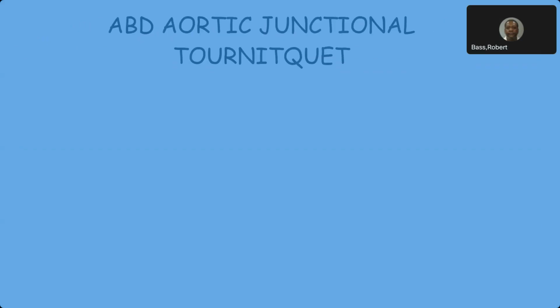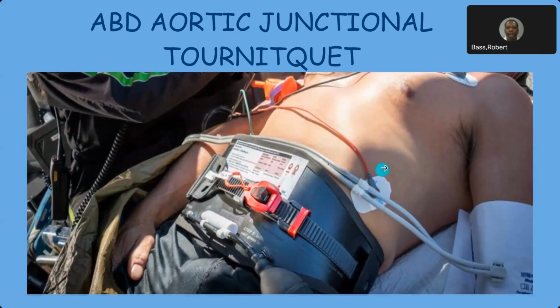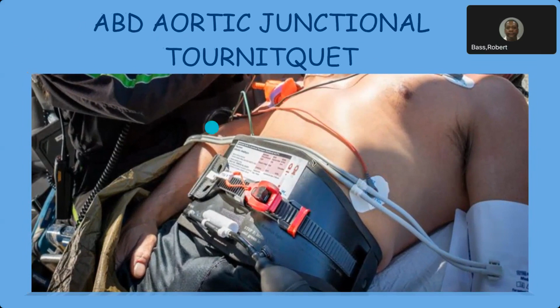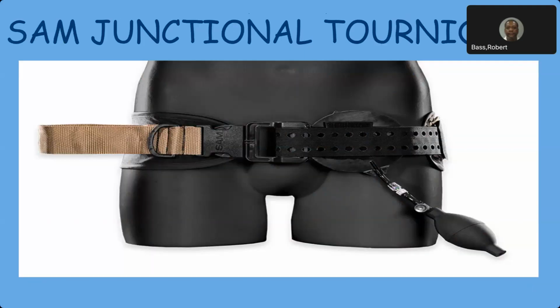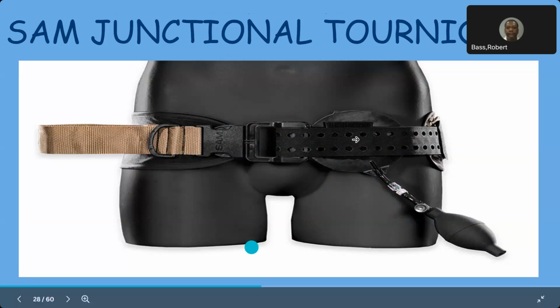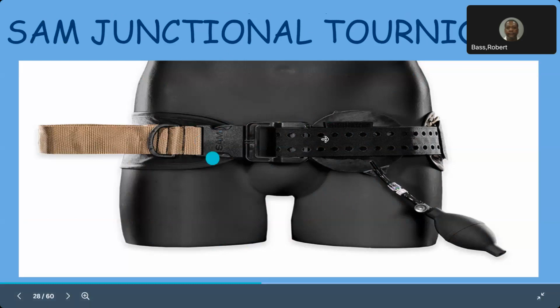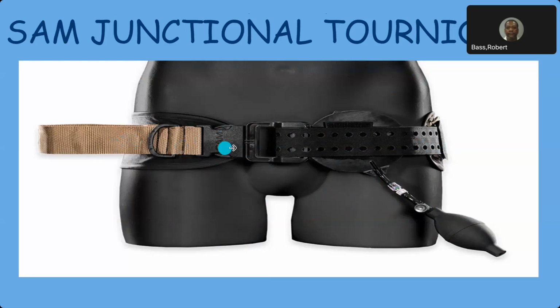Another junctional device that's used is the abdominal aortic tourniquet. This has been around for several years now, used by the military as well. These are approved by TCCC to be used not only in the military setting, but in the civilian setting. The SAM junctional is the one we use when we're training in PHTLS and also TCCC courses.